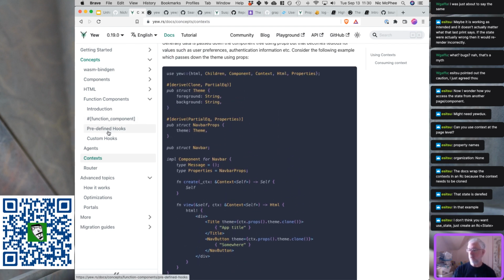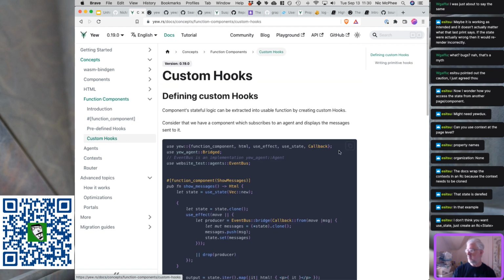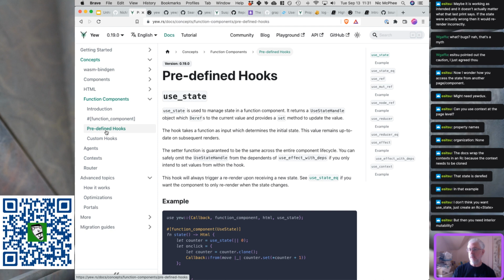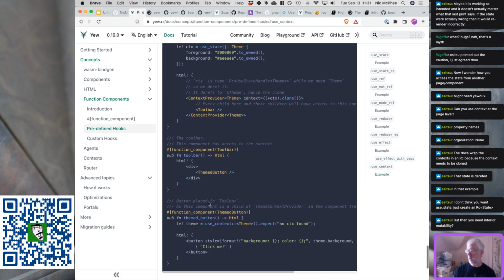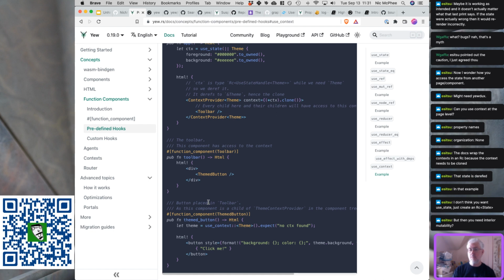Okay, well, we could try that. Oops, no, I didn't want that. This. Presumably, you'd need interior mutability, because otherwise I don't know how you'd update the context state.